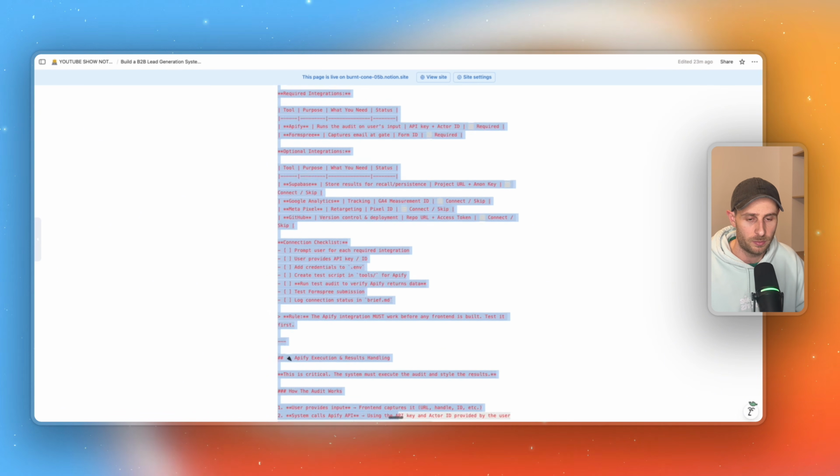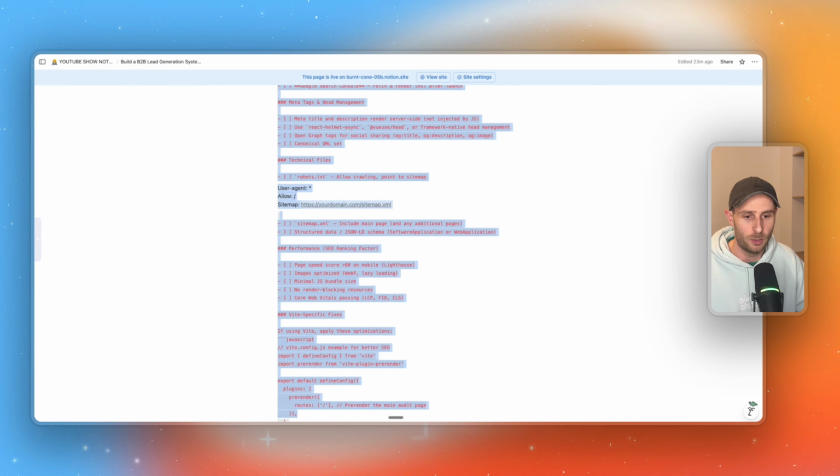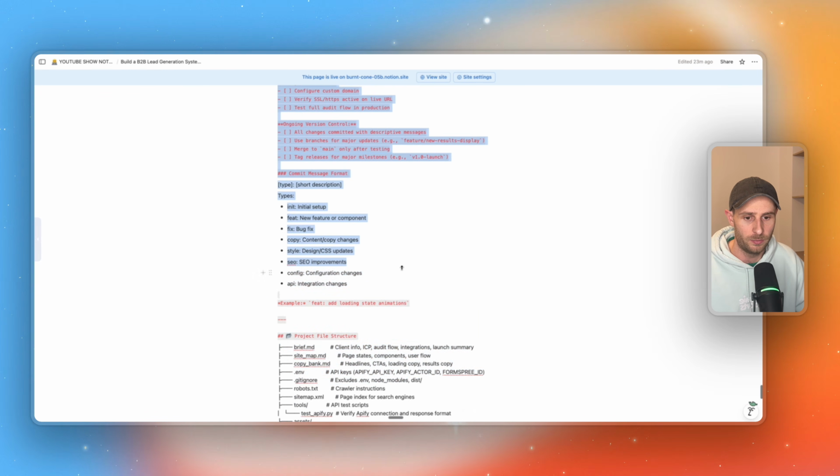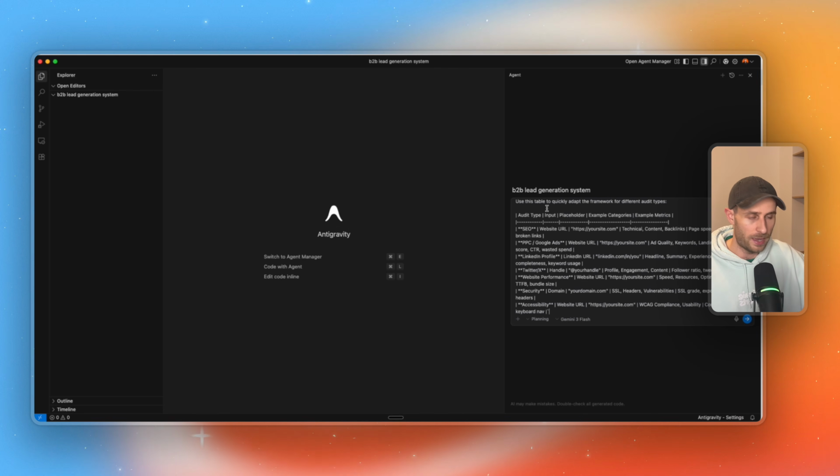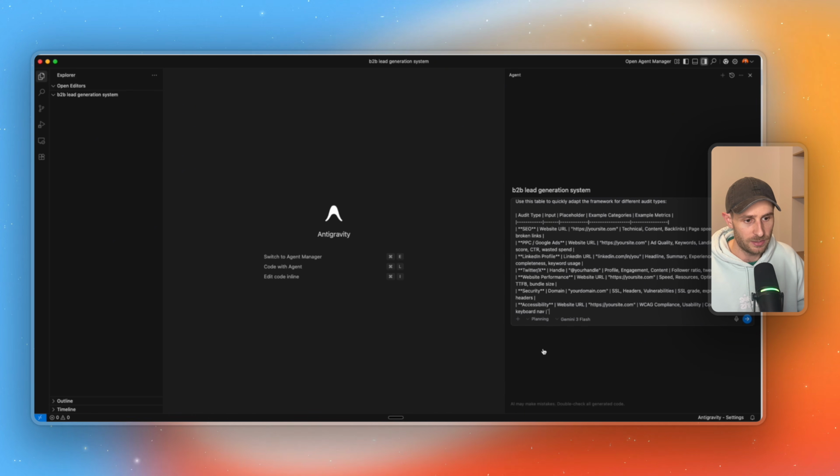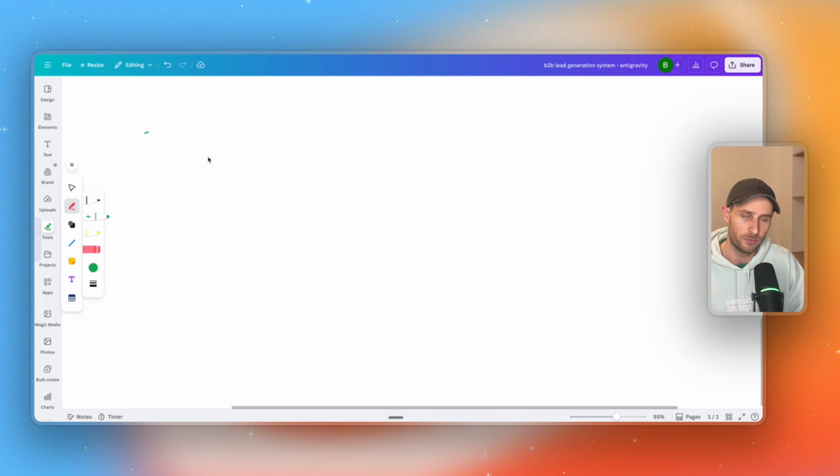So I'm literally just going to copy and paste this, and then I'll walk you through what's going on with it. So I've pasted everything in that Notion board into the workspace. Now make sure you've got planning switched on. And this is a really good rule of thumb to follow, right?